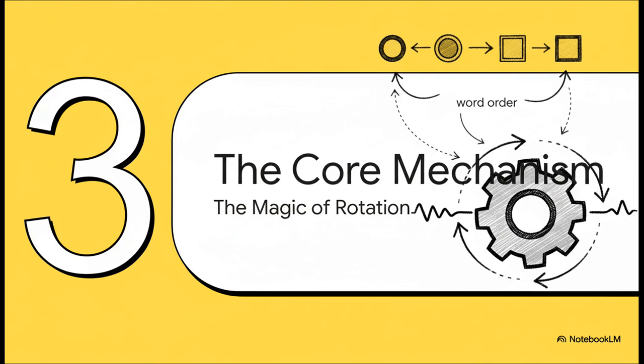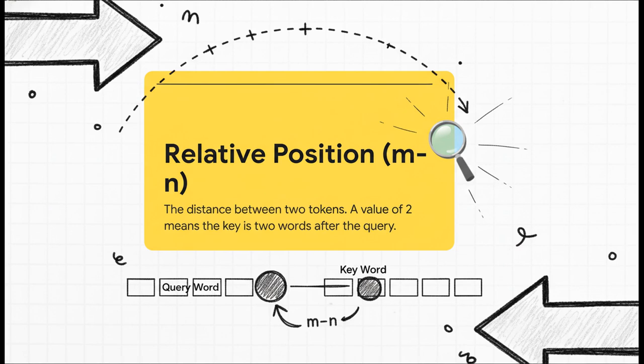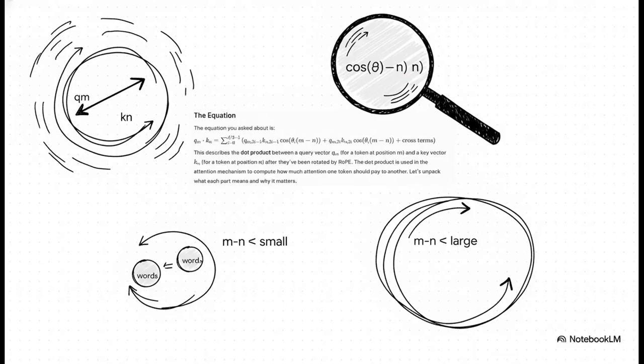So we've got our pairs of numbers. Now we get to the really fun part, the core mechanism. This is the rotary in RoPE. This is where the magic happens that gives the model a sense of order. See, the really crucial insight here is that a word's absolute position, like if it's the 5th word or the 50th word, doesn't matter nearly as much as its position relative to other words. So the first thing we do is calculate m minus n, which is just the distance between our two words. And this right here, this cosine part, this is the engine of RoPE. It takes that relative distance, m minus n, and uses it to literally rotate our pair of numbers in a 2D space. So if words are really close, they get rotated just a tiny bit. If they're far apart, they get rotated a whole lot more. The rotation itself is how the distance gets encoded.